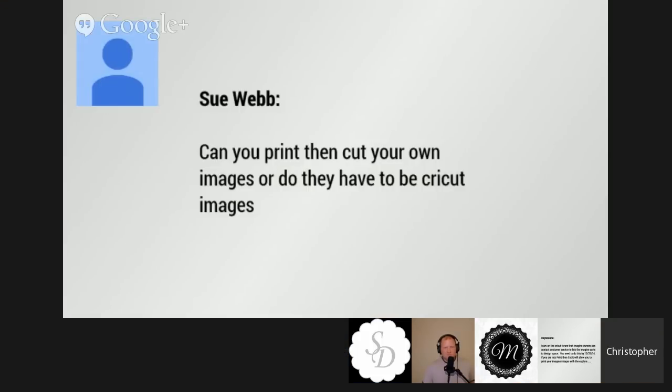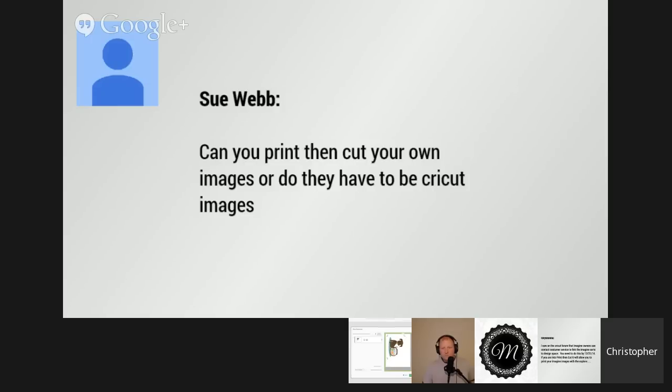Can you print then cut your own images, or do they have to be Cricut images? This is a fantastic question. You can bring in JPEGs. You can bring in really anything that you were able to bring in previously with your images when you were bringing in the import images and things of that nature.